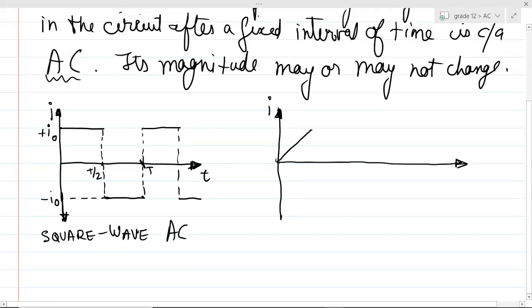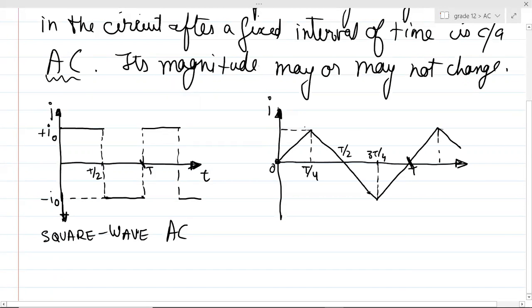Can you see over here, guys? Here, let's say this is time equals to T by 4, this is T by 2, this is 3T by 4, and this is time T. Till here, it's one complete cycle, and after this, it will keep on repeating, right? In this case, during the time interval 0 to T by 4, the current is increasing its magnitude.